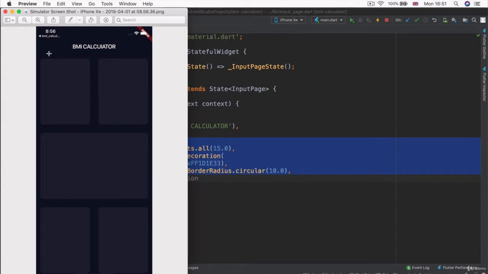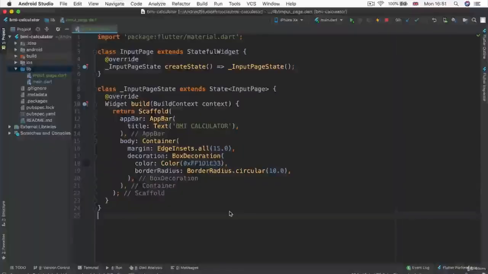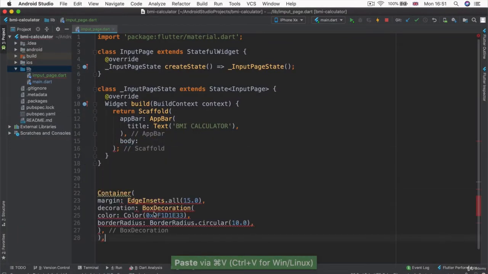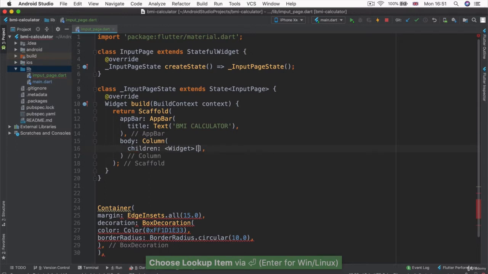All right, so first thing to notice is that everything is pretty much stacked in a column. And inside the first column, we've got a row of 2 cards, and the same applies to the last column. So let's go ahead and cut out our container from the body and put it down here, and then go ahead and add a column which has some children.